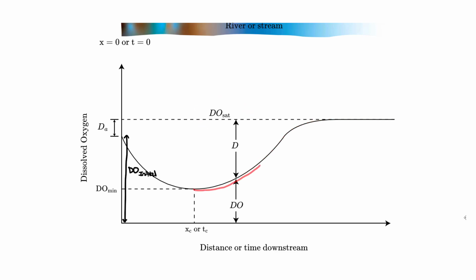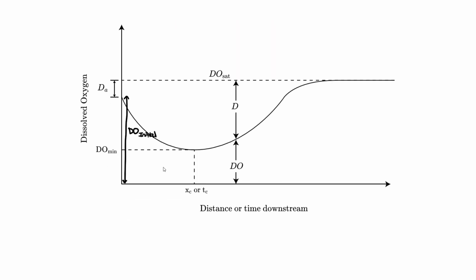And just note that this phase is where we have re-aeration and oxygen being added, and the way it's added is from the atmosphere, and that depends on Henry's law. And one important thing is DO min is the minimum. It occurs at the very bottom peak, right? DO min, the minimum dissolved oxygen, corresponds to a critical time or a critical distance. That critical time has an equation in the handbook, which is not applicable in this example, but just note that it occurs at the bottom. And at this DO min, we know the decomposition is going to equal the re-aeration, or how much oxygen is added. So decomposition equals re-aeration at this point.